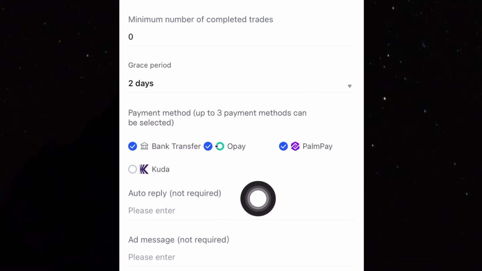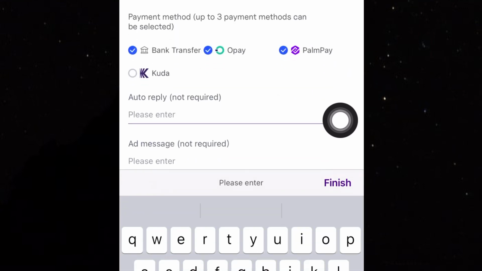Auto reply is not required. It simply means you can choose to write one or not. I'm not going to put an auto reply like, please, I am online and I'm a fast trader.